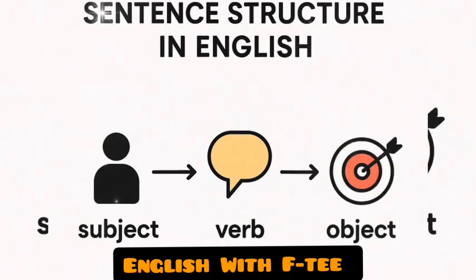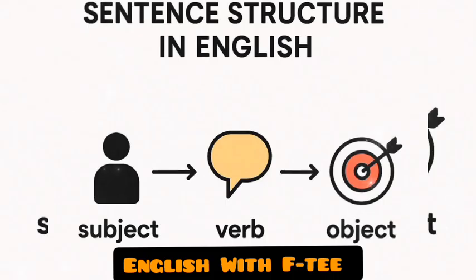Before we look into how sentence structure works, we will have to first learn about the basic structure of a sentence and the components that make up a sentence. A sentence in English consists of at least a subject and a predicate. In other words, a sentence should have a subject and a verb. The subject can be a noun or a pronoun that does the action.